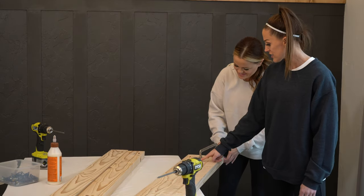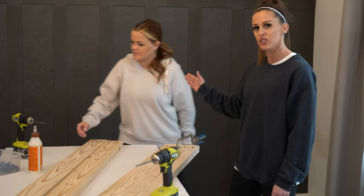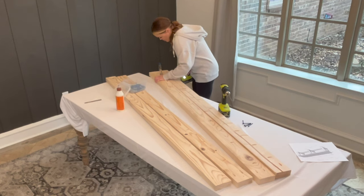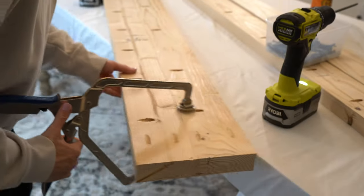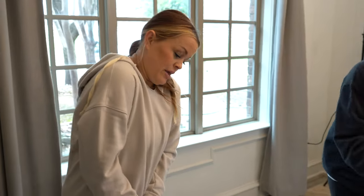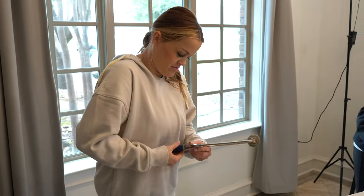Whitney is just attaching it where she's going to clamp it down right where the pocket holes are, and we're just going to work our way down clamping at each pocket hole. We will add a link to this — you can get them on Amazon. I've gotten my first one done. Normally we'd be on sawhorses or even on a table base, but we're going to use the old dining table today.